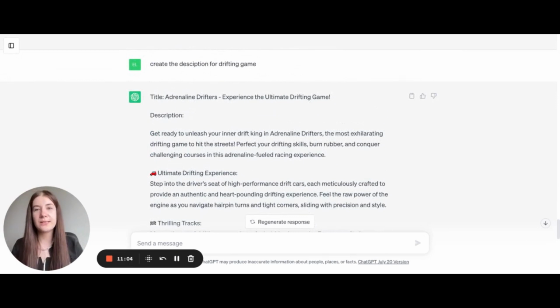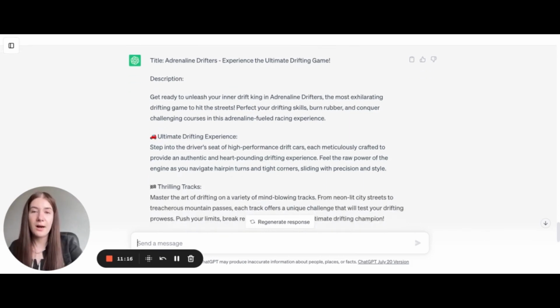So if to sum up about text optimization, about the creation of the title, short and long description, subtitle, for sure, ChatGPT and other language models can help a lot, because they save your time. You can just provide the keywords you would like to add. You can provide some details, some app functionality, and ChatGPT will provide the text for you quite quickly and according to your needs.